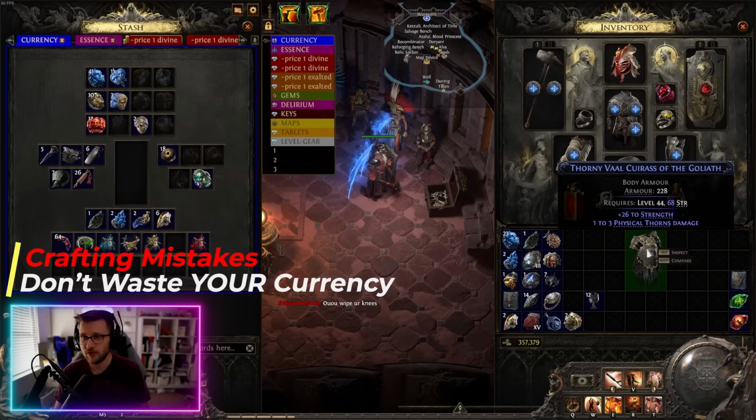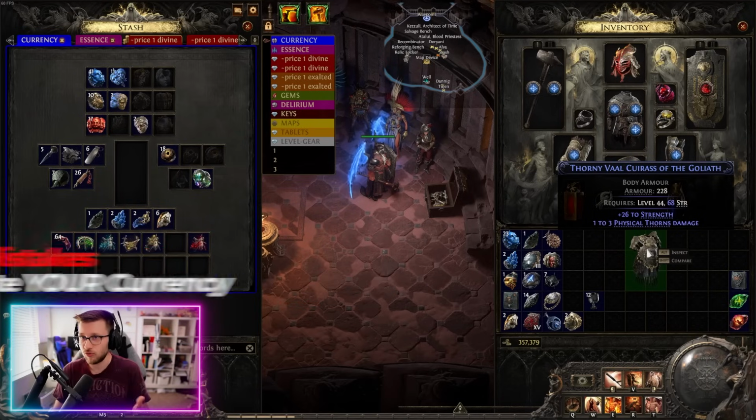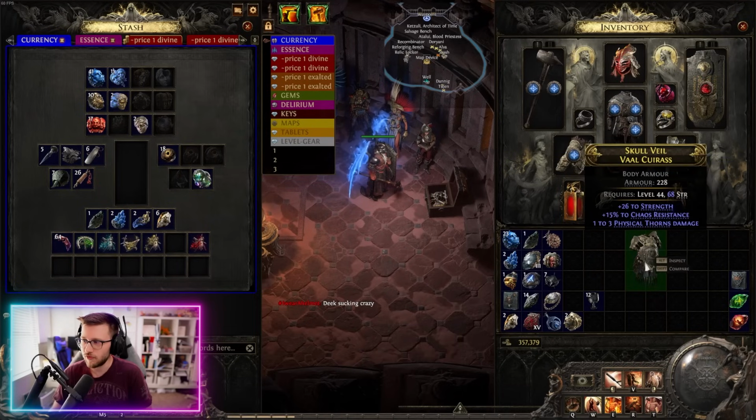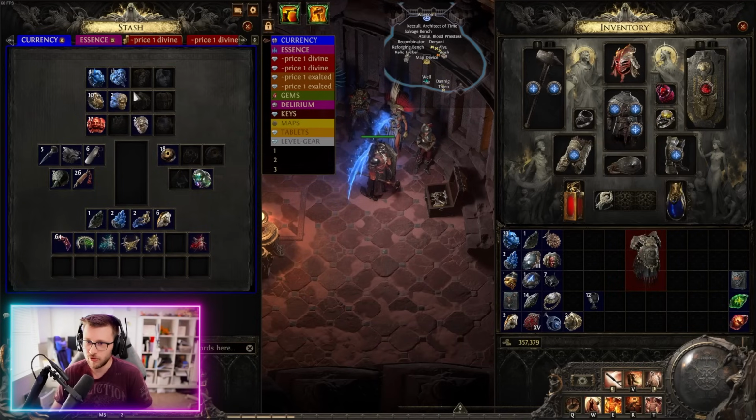Now, if this has 2 great rolls on it, or maybe it just has 1 really good roll like the 26 strength, then we could say we're going to use a Regal Orb, send this thing over to a rare item. Now we have 15% chaos resistance. That's another great roll. Then we can say, you know what, we have 2 good rolls out of 3 here. We can start using our Exalted Orbs.